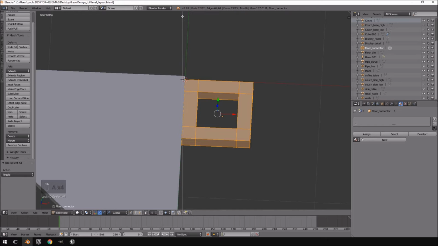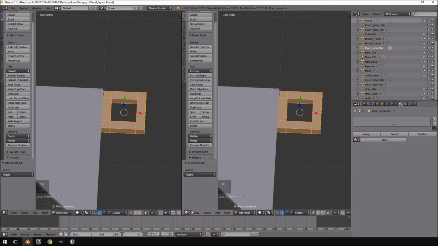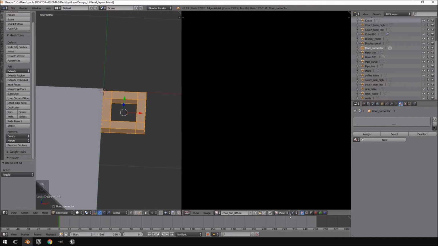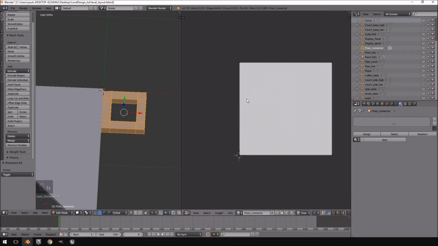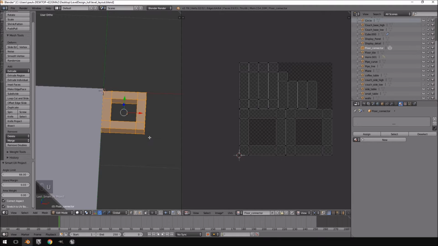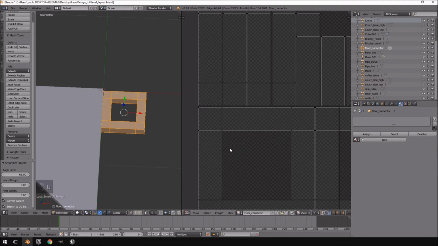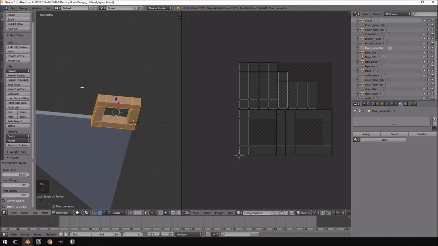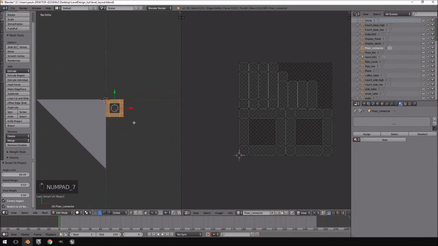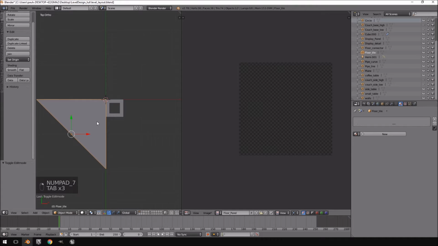So I'm going to split the area, go to the UV image editor, create a new image, and call it floor connector. Okay, and I'm going to use Smart UV Project for this one because it has crazy sides and everything. So these two should be done.